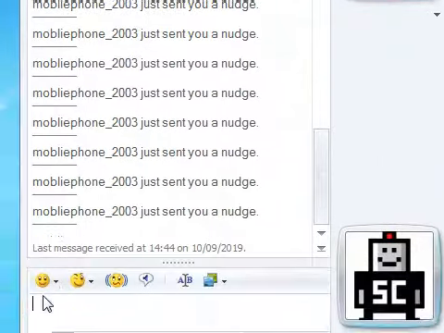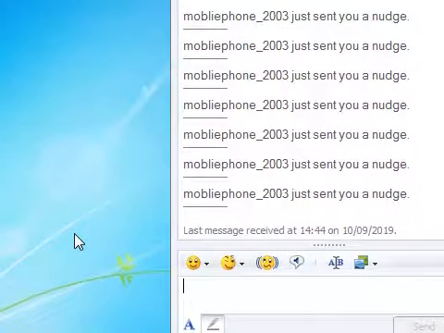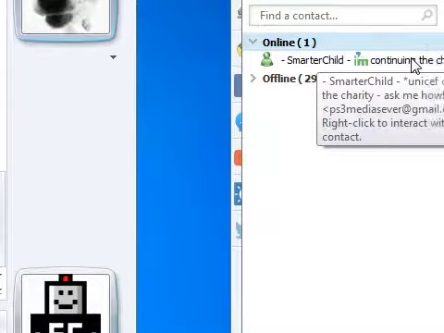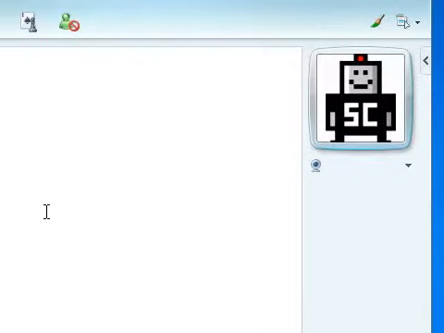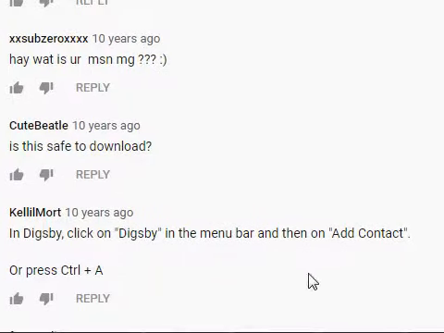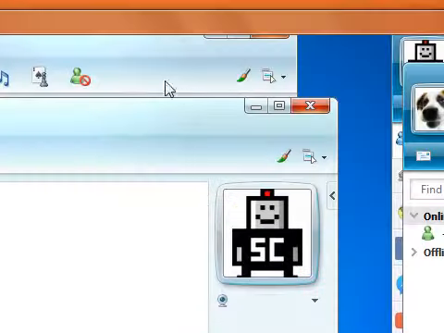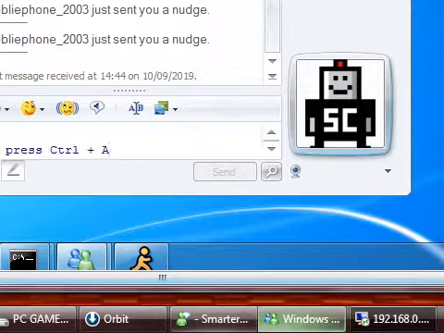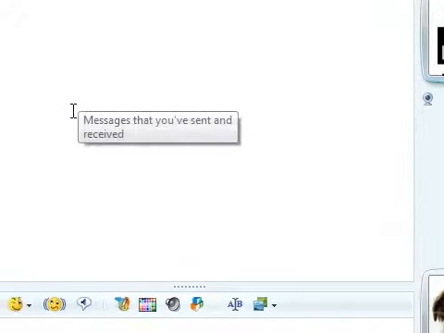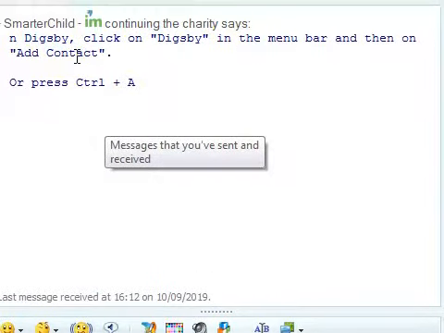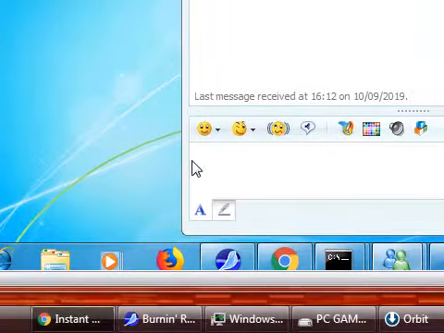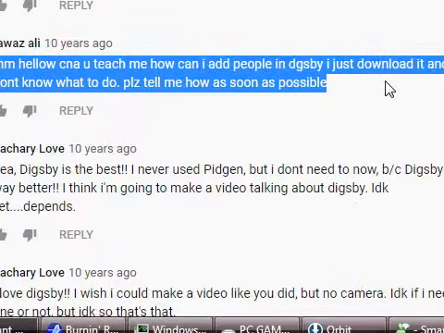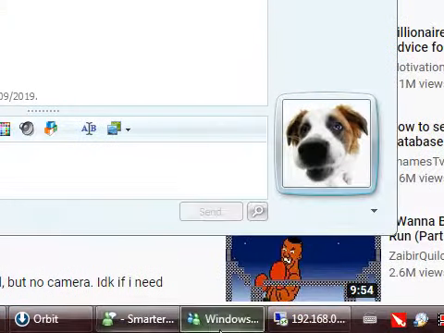So if we go back to the actual box on the right hand side, I'm in my test account with Windows Live Messenger, so all you can see here is Smarter Child. I can just double click him and show you this is the chat box. And something I noticed here is we have a start audio video chat. Now, Pidgin doesn't support webcam chats. I'm not sure if this actually will and what protocols it follows. The other person might have to have this Digsby application, I'm not sure. But anyway, there's a bunch of things that you can do: send files, emails, texts, and you can also customize the actual conversation box, which is quite nice.